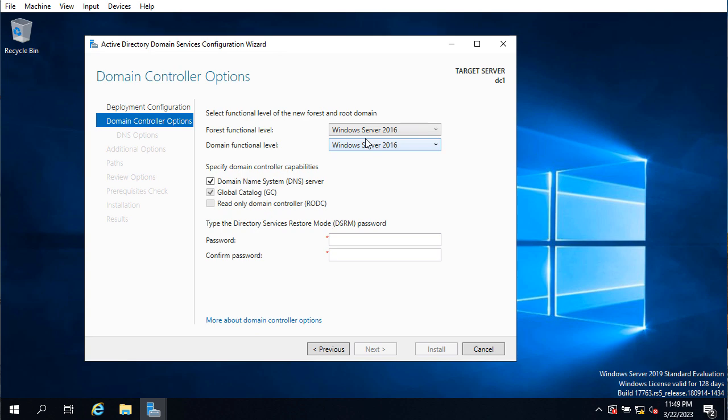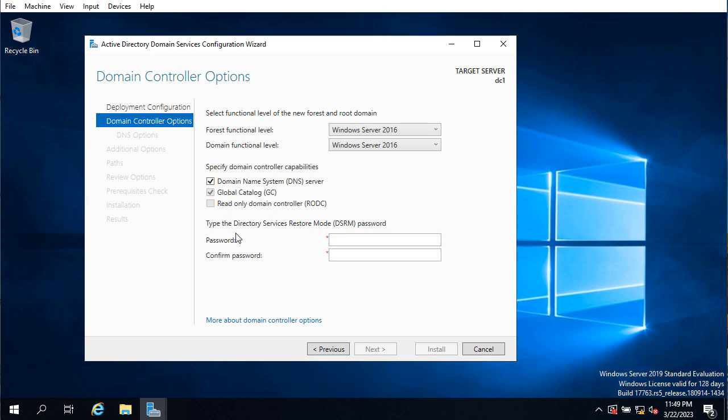Forest functional level and domain functional level, we will not change them. You will need special reasons to change them if you want. Since it's the first domain controller, we install the DNS server, and we use the global catalog.